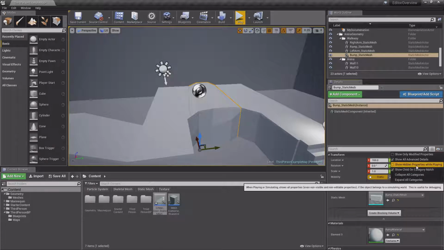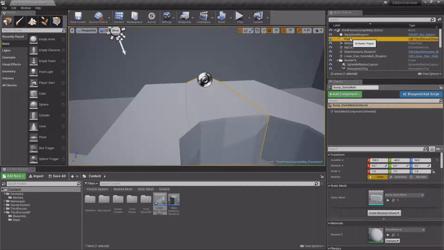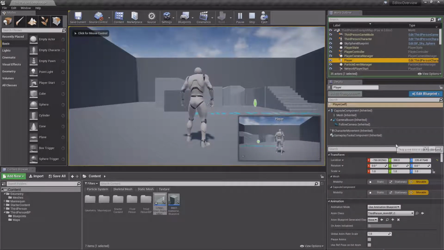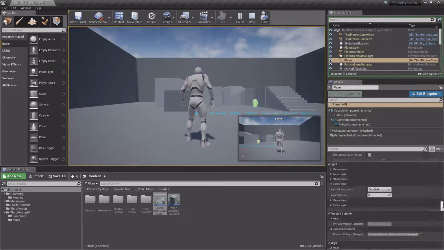One of the last options inside of here is Show Hidden Properties when playing. It's more for debugging purposes. When you're playing, you have properties that are hidden, maybe things like events and the items they're linked to. If you have this checked and you are playing, so for example, let's go ahead and go to our player and hit play. Let's eject and find our player again. If we have the Show Hidden Properties when playing and we scroll down, we'll find things that are unique to only when we're playing, and they're all mixed into here.